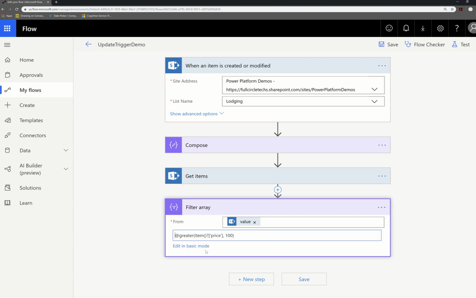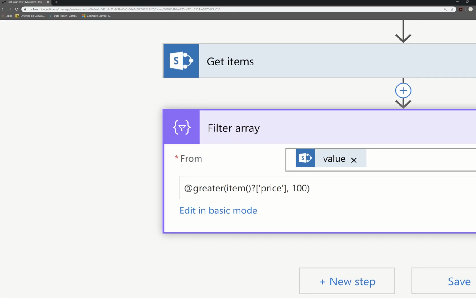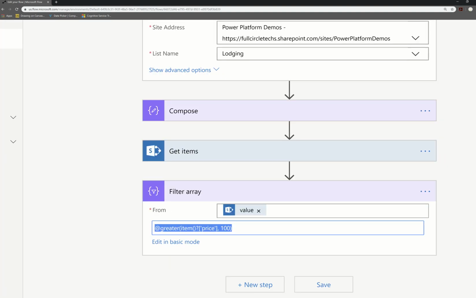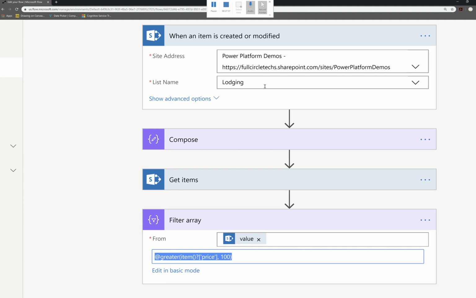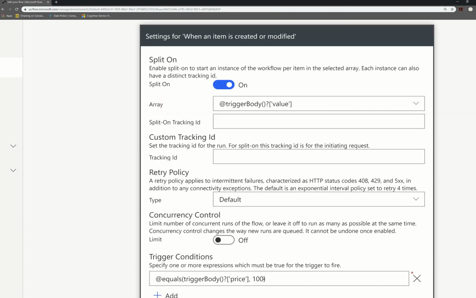Okay, now I'm going to edit in advanced mode. And notice I was really, really close. The only thing I forgot was the greater, right? But notice that the 100 doesn't have any quotes around it. So I was right. So this is a great way to check your formulas. I kind of wish we could do it with a condition because condition allows you to put more than one. But I'm going to go back into settings, and the only thing I'm going to change here is that I can actually put that in there.